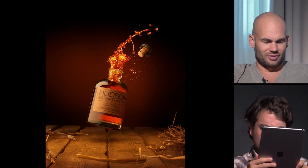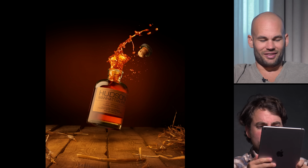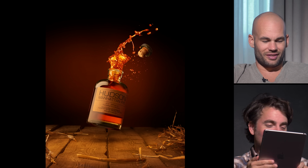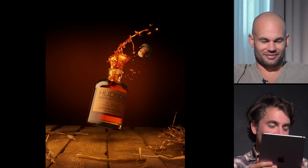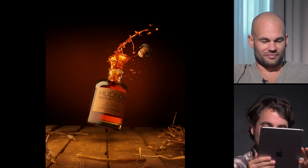What do you not like about the bottle? Well, not necessarily the bottle, but the label. It's like they took a paper bag from a grocery store. I think that's kind of the vibe. This is supposed to look like a medicine bottle or like super simple. They have succeeded. One of my favorite ones is the Four Roses single barrel.